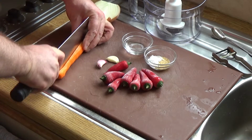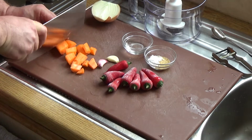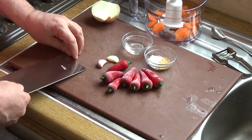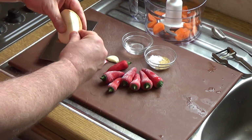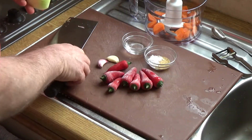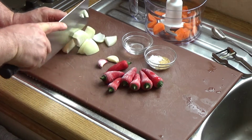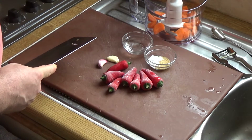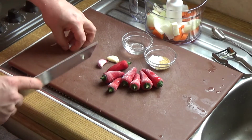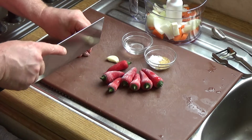Right, I'm going to chop this up and get it all into the food processor, so you don't have to. You notice I'm using my new Chinese cleaver knife. That's superb, really useful for doing things like that. Let's do the onion quickly, get that out of the way. It only needs to be broadly chopped because it's going to get ground up in the food processor. And I'm just demonstrating the use of this lovely Chinese style chef's knife.